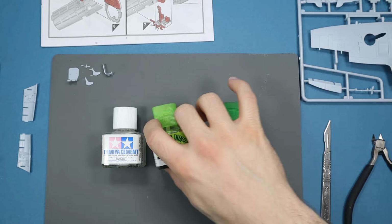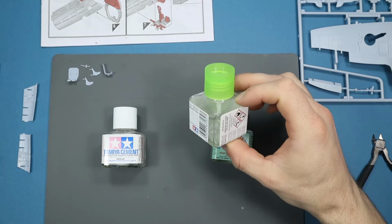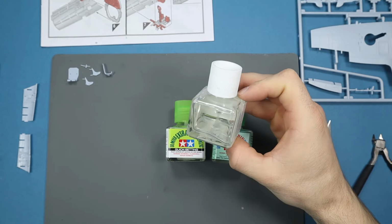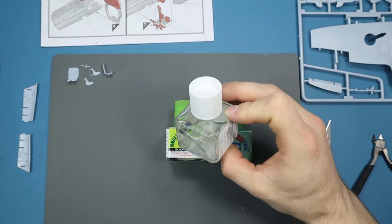Extra thin cement quick set does exactly what it says on the tin, it sets quicker. It's also very potent. Tamiya cement is a thick solvent adhesive. This needs to be applied to the parts before joining them together.